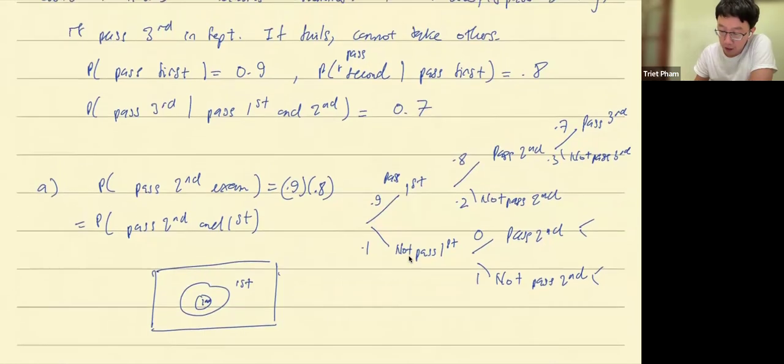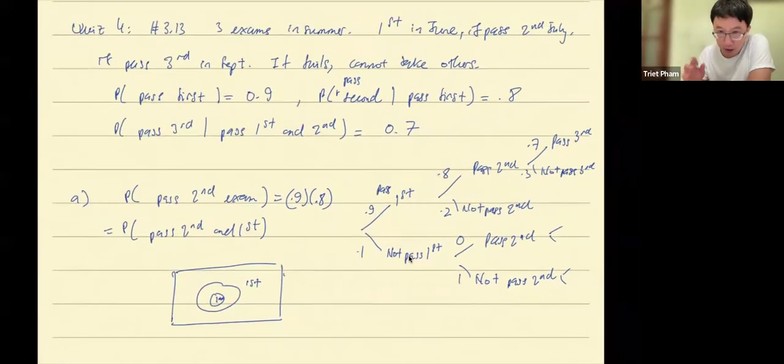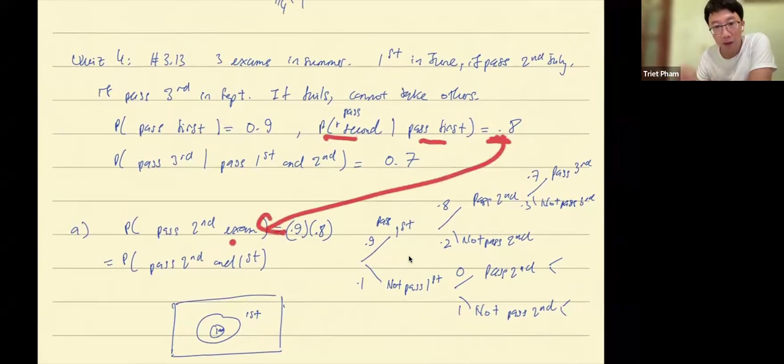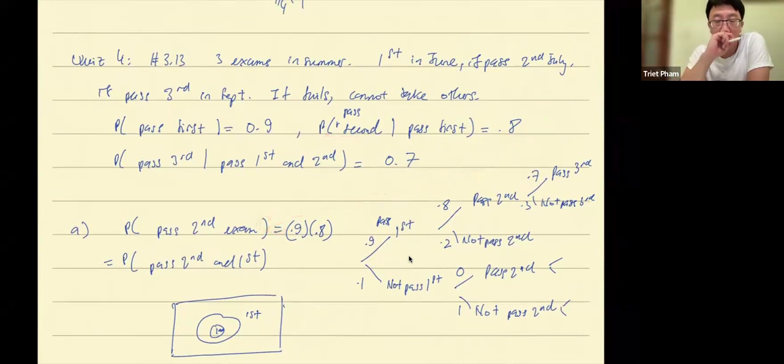Or, let's put it this way. I just want to make you recognize that language a lot of times is the most challenging aspect of probability, in my opinion. The probability of passing second, given passing the first, is higher than the probability of passing the second alone. And this is about casual conversation. If you meet the person, you wonder, what's the probability she passed the second exam? You're really thinking that she passed both, because otherwise she will not be able to pass the second exam. So that's a bit lower.